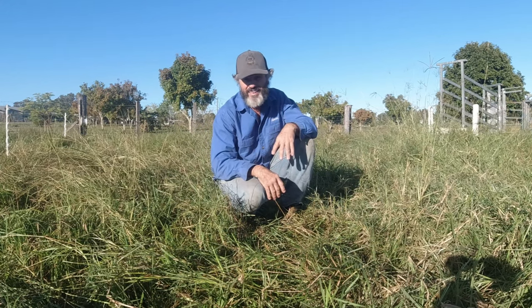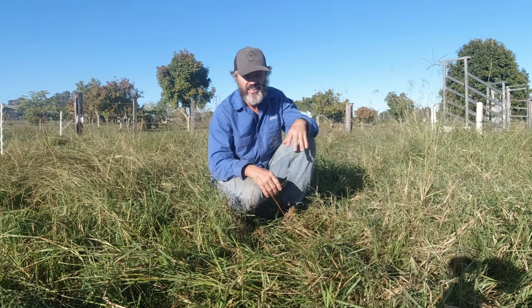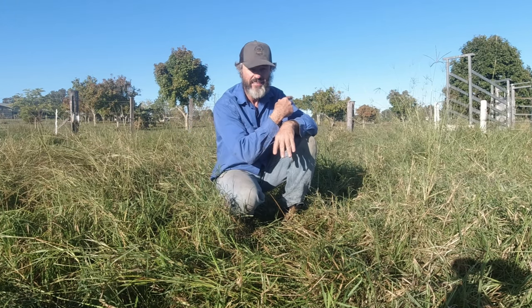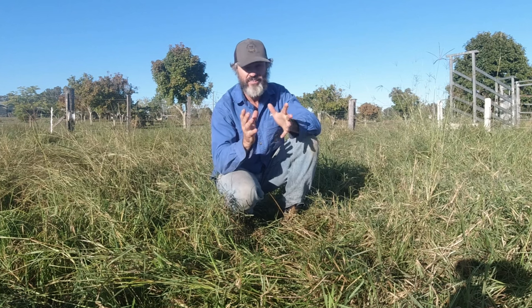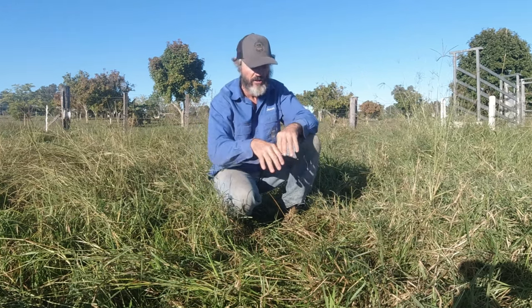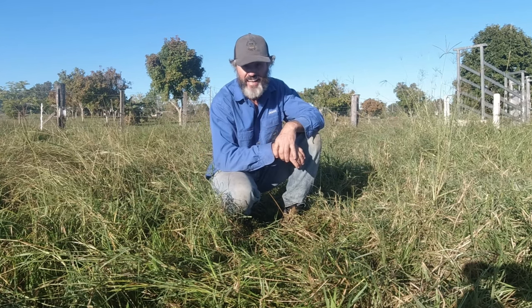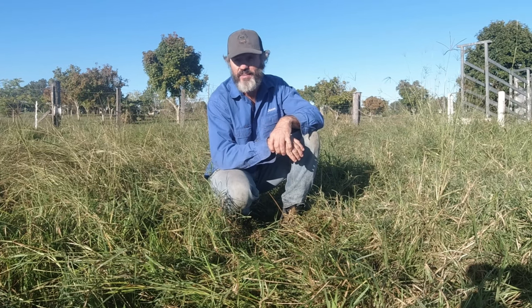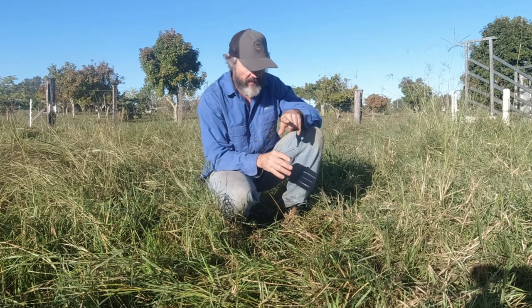Like I said, on the trial property here, it was continual graze, 4 inches high. Now we're struggling to keep up with the growth between the two properties. It's growing out there, but then we've got to bring them back into here and graze it in here as well. And not just a couple of head, we need high stocking density in here to keep up with the growth of how thick the forage is, and that's the exciting part of it. That's why I can't wait to get out to the other farm and start cell grazing that. We're still setting the system up there, so hopefully in the next couple of months we get it all over the road, and then we can put our single hot wire down the side.